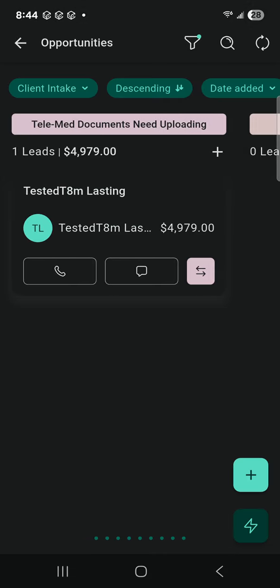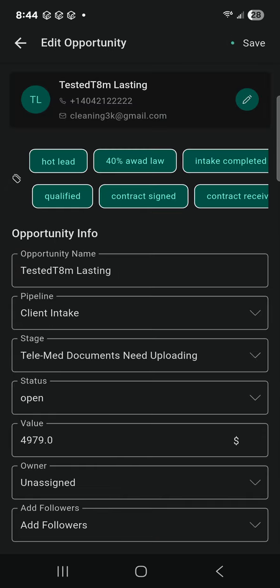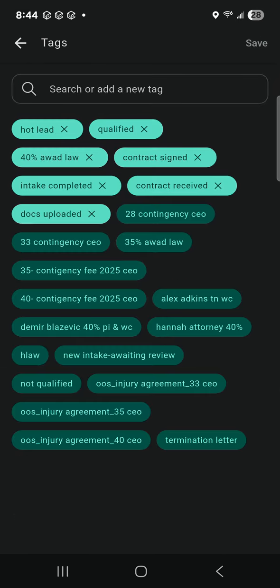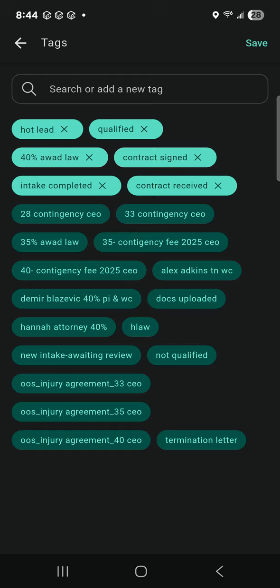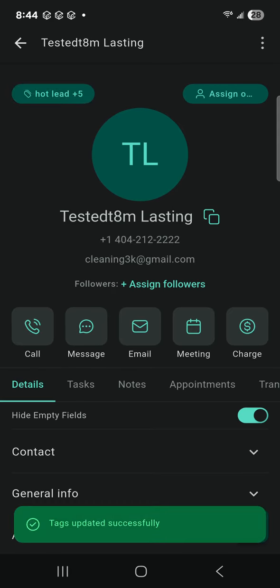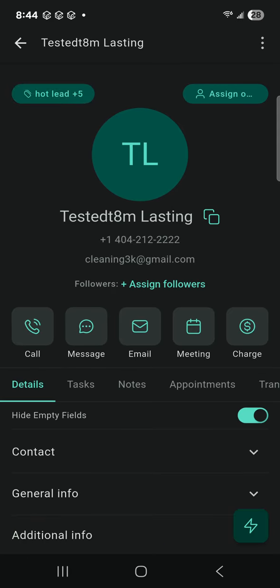documents uploaded should. Let me try, see if I can remove the tag and see if it'll work still. Alright, so save that. I see that in the back office the opportunity moved over also.